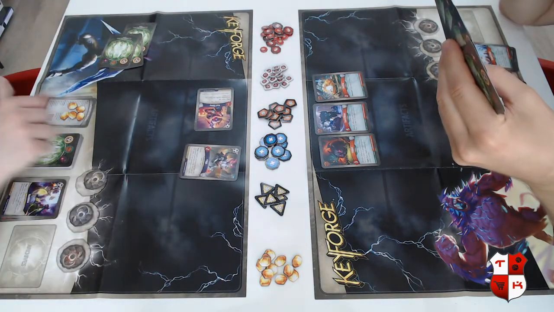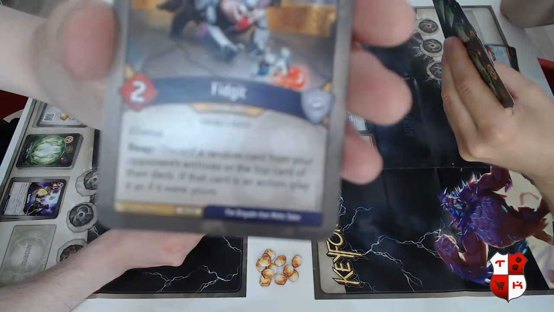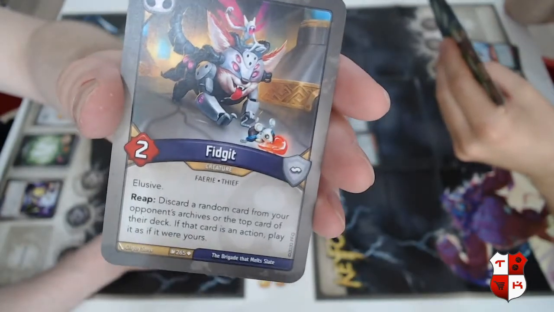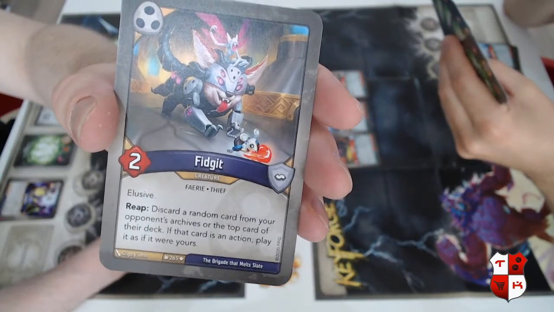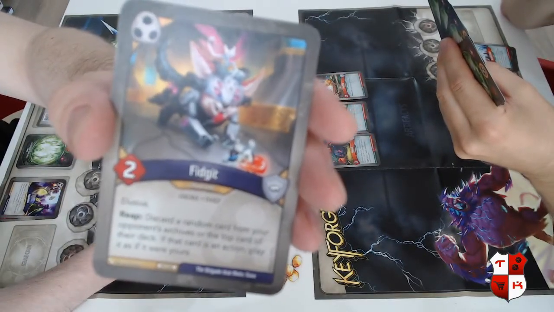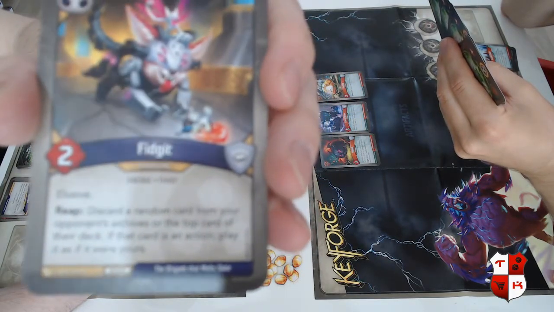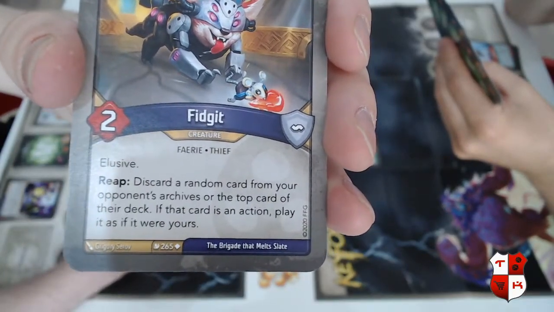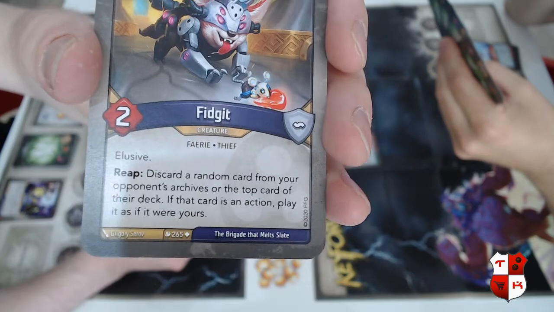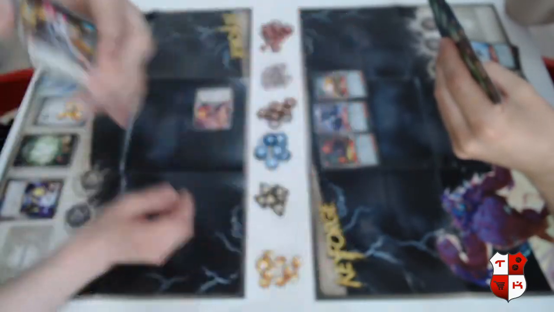And Fidget is also a new creature, so let's take a quick look at him as well. It's only a 2-power creature, but he has elusive because, you know, shadows. And he has an ability, when he reaps, discard a random card from your opponent's, sorry, let me see if the camera will work a little bit. There we go, sorry. Discard a random card from your opponent's archives or the top card of their deck. If that card is an action, play it as if it were yours. So really nice.